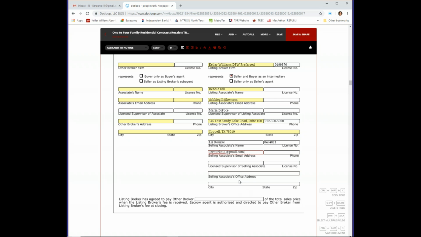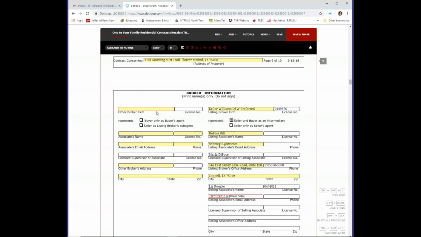Now, you don't have to repeat the office address since we're in the same office. But look at it this way. Ebby Halliday has one broker, one brokerage license number. So it may say Ebby Halliday up here, but the listing agent may be in the Little White House in Dallas, and the selling agent may be the agent in Flower Mound. So there's a different office address, even though they're under the same brokerage. Does that make sense? So that's why that's there. But we're all in just one. Okay.